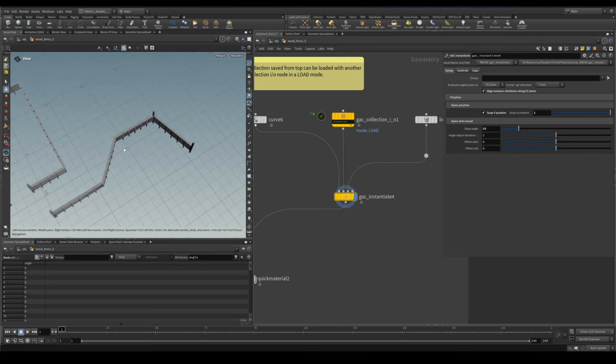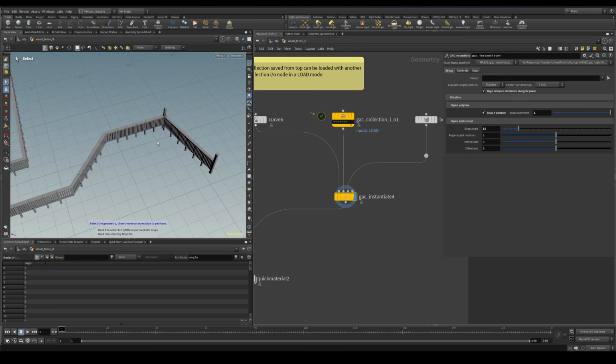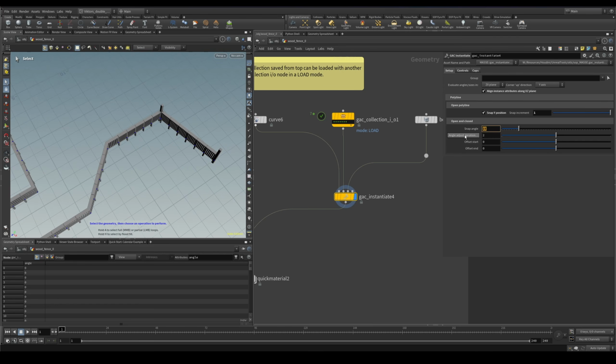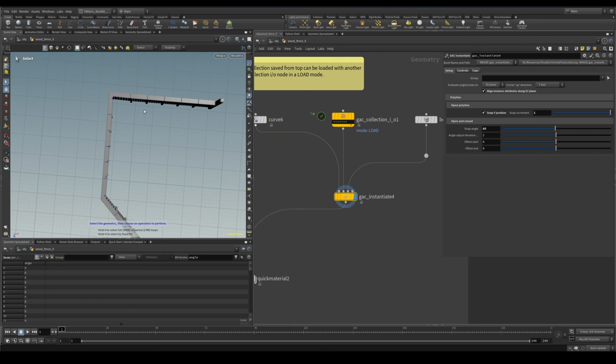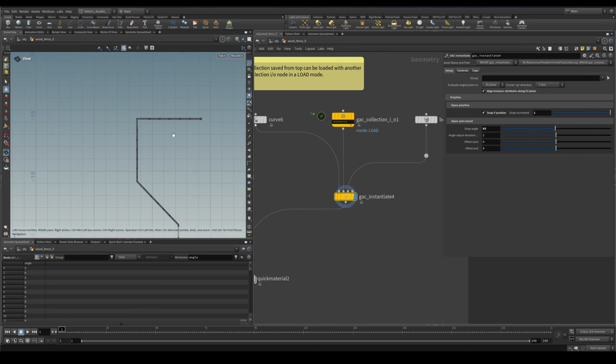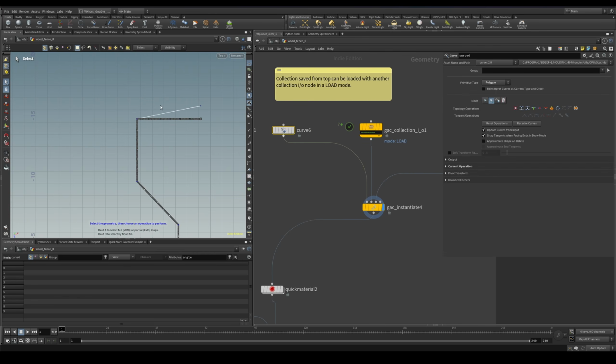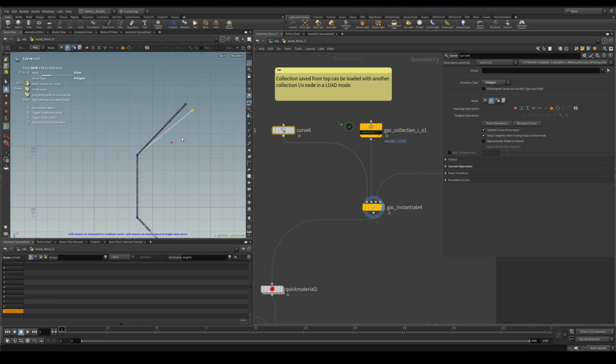So if I want only 45 or 90-degree angles, I say, okay, snap by 45 degrees. You can see it's going to snap to the closest one, which is 90 degrees. If you go to the curves and move it, as soon as it gets closer to 45, it's going to snap to 45 degrees, and also the other way around.